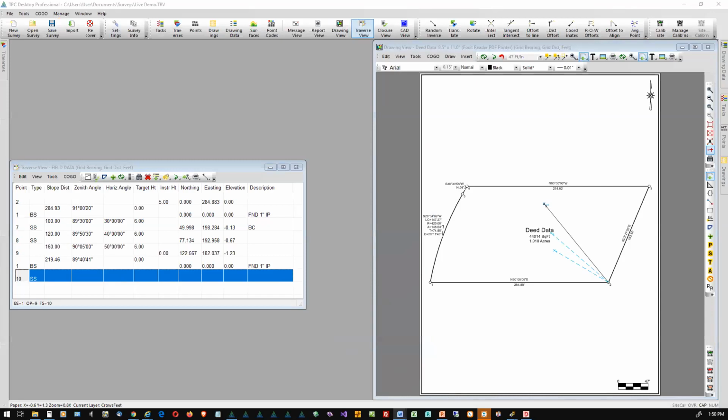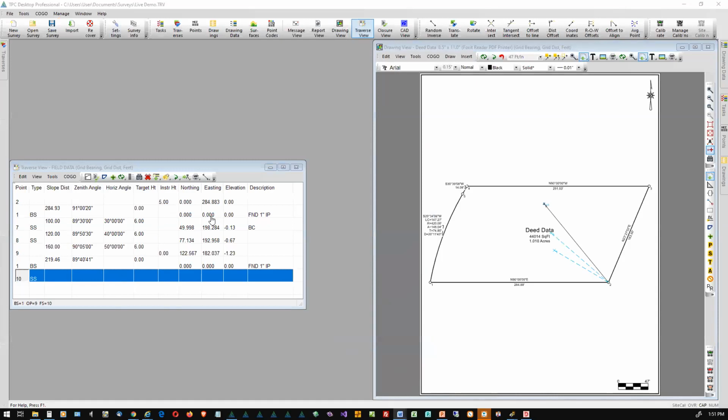Okay, so this is how entering data works. If you were to import data from your data collector, which most people do, although every now and then I still run into people who are using field books, so it's totally up to you. Well, a lot of people are using GPS, but GPS or traditional surveying with a data collector, you'll be importing some data.